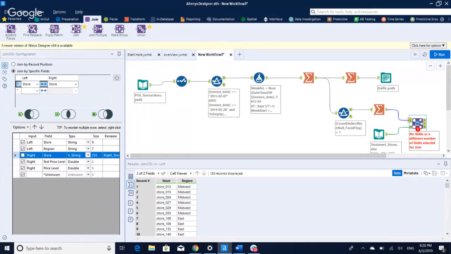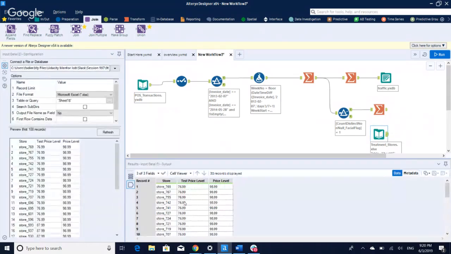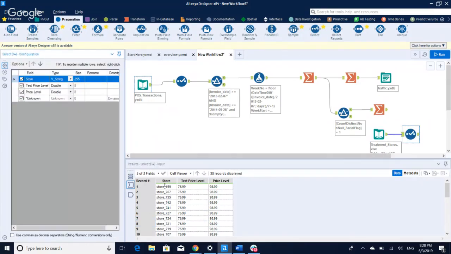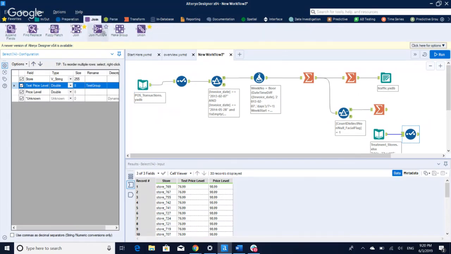But before that, remember I need this field. I need to know which price I'm using in my analysis. So I'm gonna change select tool. I'm gonna change the name of this field. For example, test or test group. So now I'm gonna use the join tool.